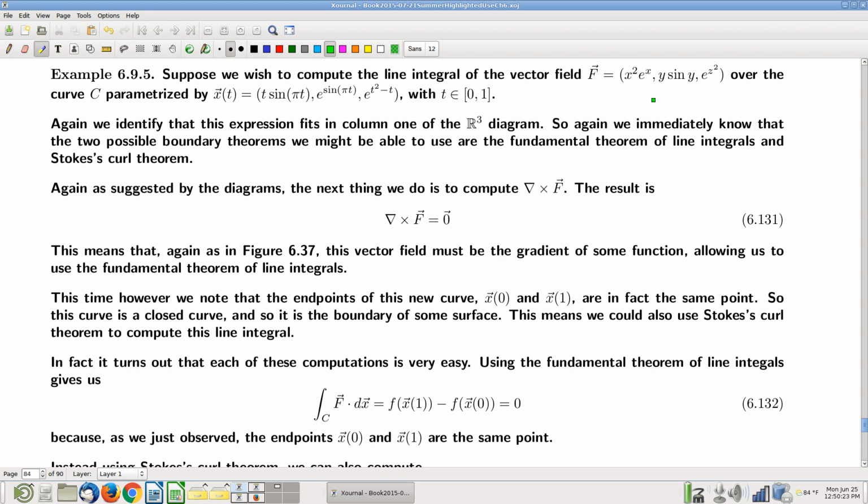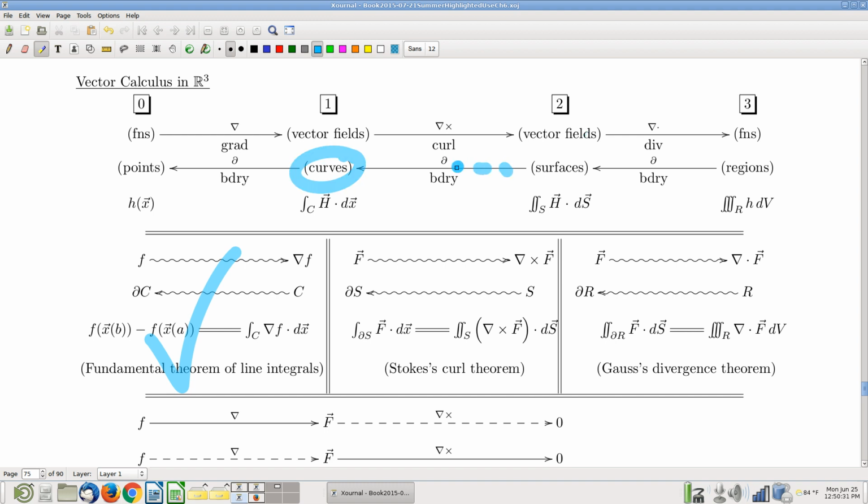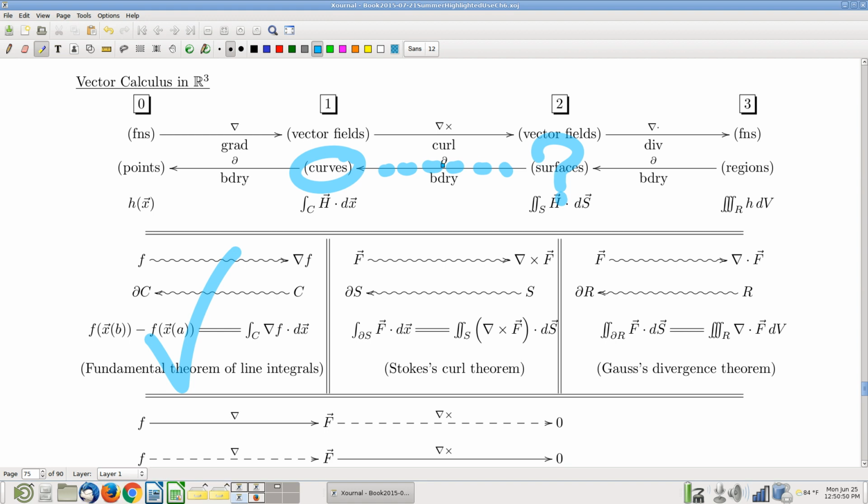Okay, so let's think about this a little bit more. What's our other option? Our other option is to look at the curve and ask, is there an anti-boundary surface? Is this curve the boundary of some surface? Well, let's see here. It's hard to figure out what this curve looks like, which is annoying. But if I want to know if there's an anti-boundary, I just need to think about the boundary. Does this curve start and end at the same point? In which case, yes, it's a boundary. Or does it start and end at different points?